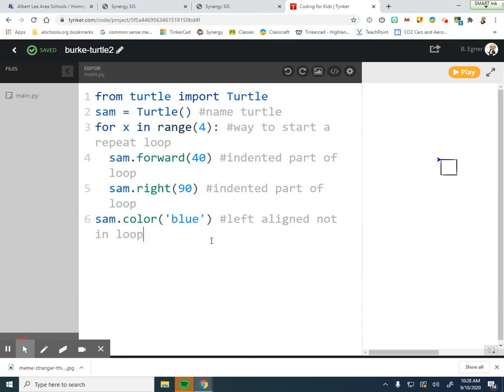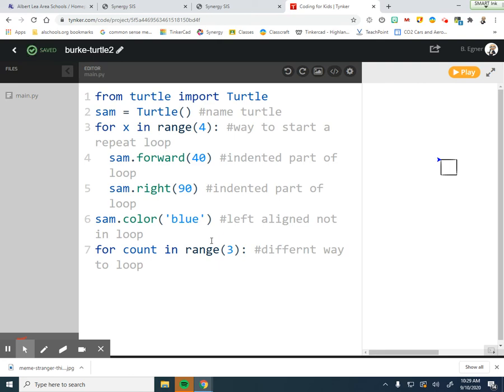So I'm going to show you another way. We're going to go down to line number 7, and we're going to create another one. Either way, you can make these loops. So I'm going to do 4 count in range, and we're going to put a 3 in there. I'm just going to give you a comment here: different way to loop.